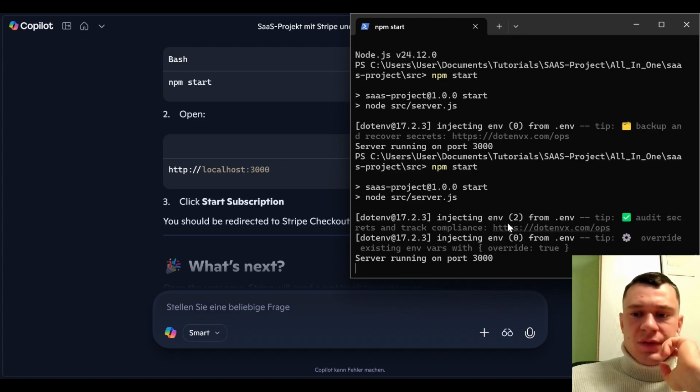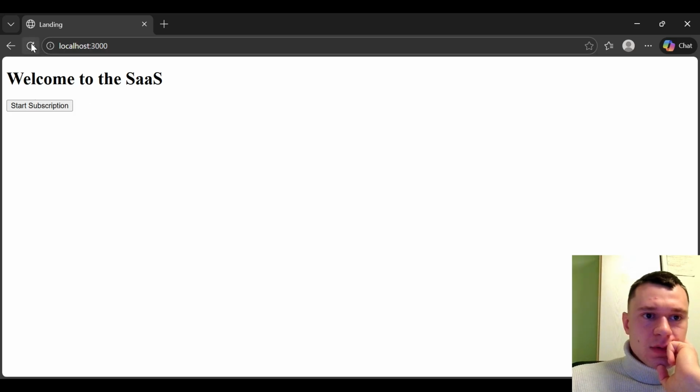Injecting env from .env. Okay, so it's running. Okay, this is also running.